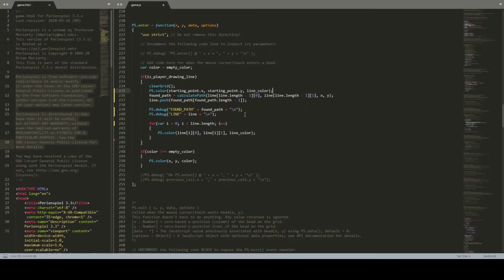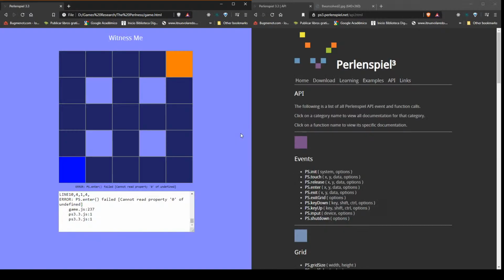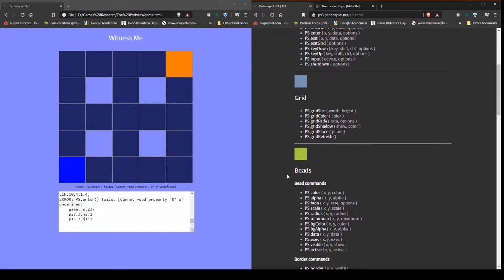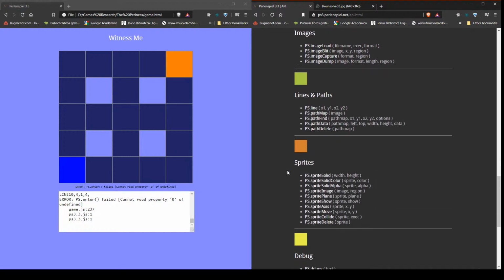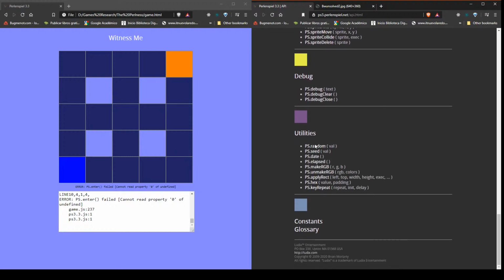Line. I'm gonna check if there's a function. Yeah, let's go to the documentation. Let's see if there's a function in ps.debug to clear the debug. It's probably in utilities.